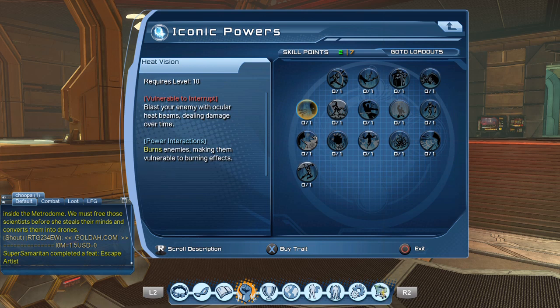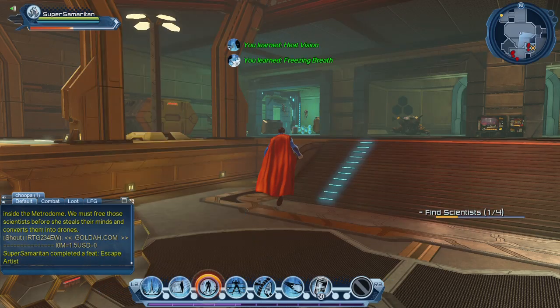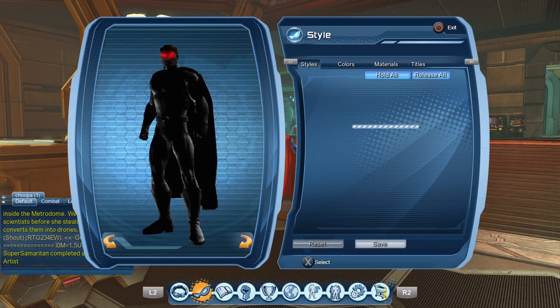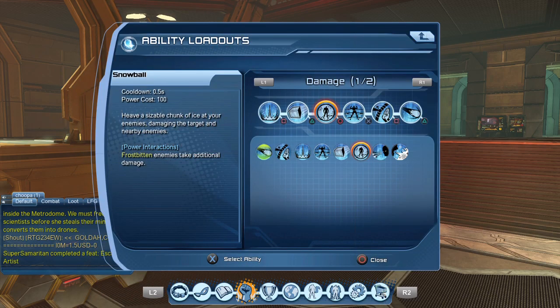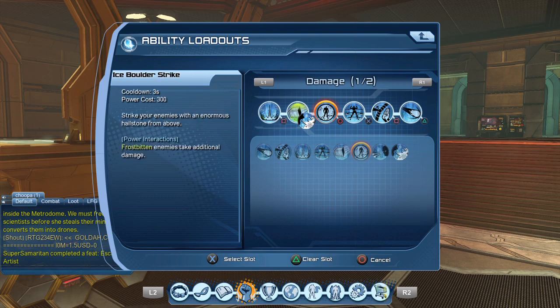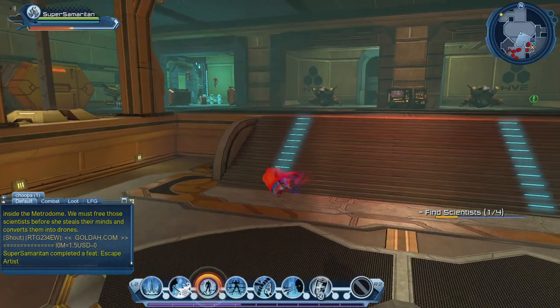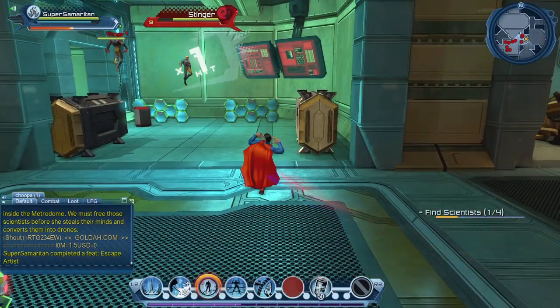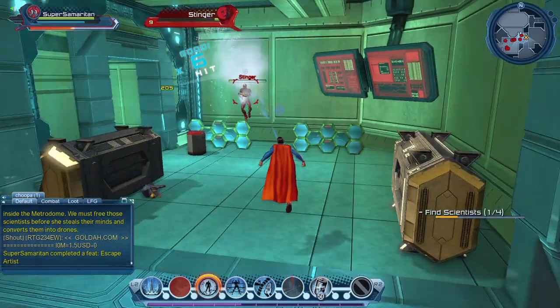And we can purchase some iconic powers. So let's purchase heat vision because why not? Let's purchase freeze breath as well. So we should be able to replace a few of our abilities in our loadout. Oh, wrong place. So let's put Freeze Breath here, and let's put Heat Vision here. So let's take a look. Heat Vision, if you know anything about Superman, is probably one of his more famous abilities, but Freeze Breath is pretty well known as well.